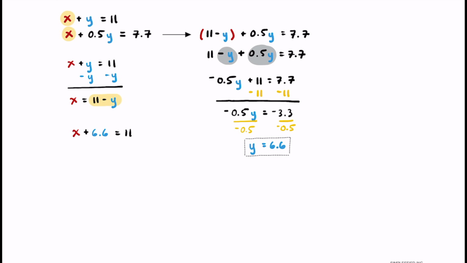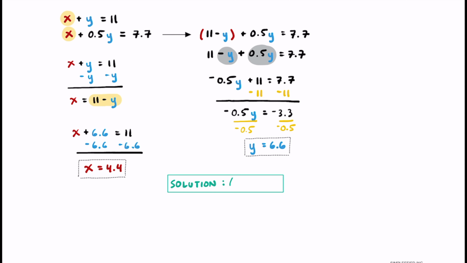All right, so if we need 11 total quarts at the end, let's take away the 6.6 quarts of that 50% mix. Then if we subtract that, the 6.6 minus 6.6 is 0. So x would equal, I think that's going to be 4.4. So the rest of the solution must be made up from this 100% antifreeze, which is 4.4 quarts.